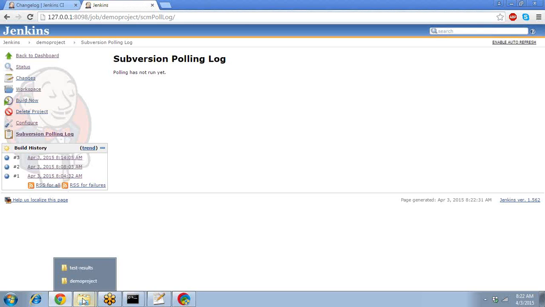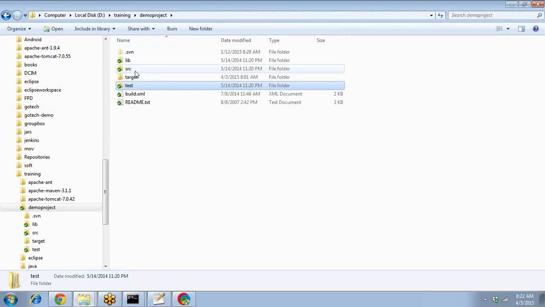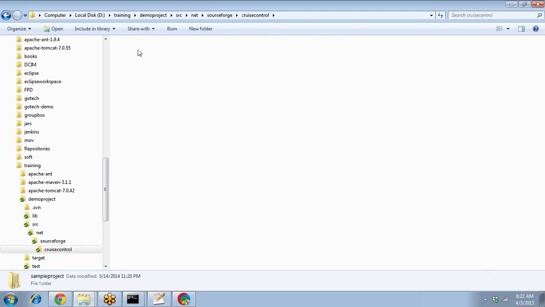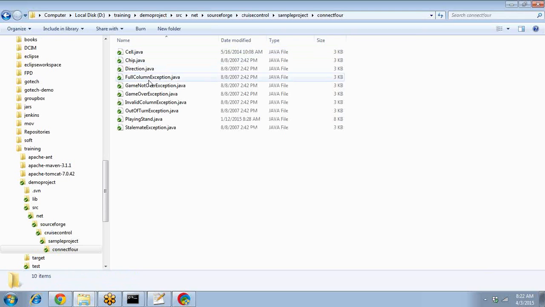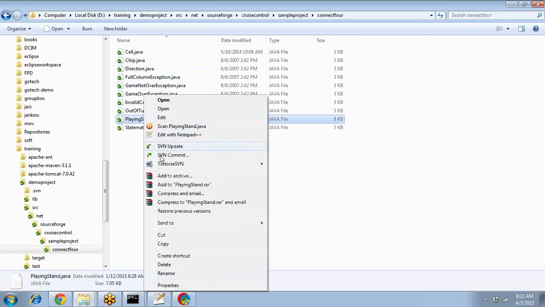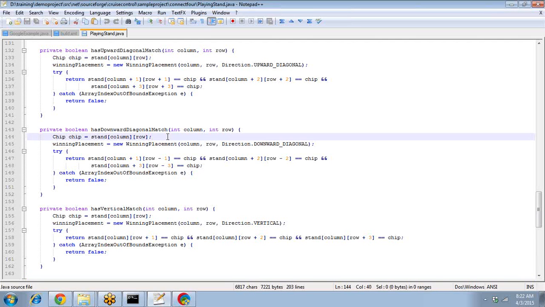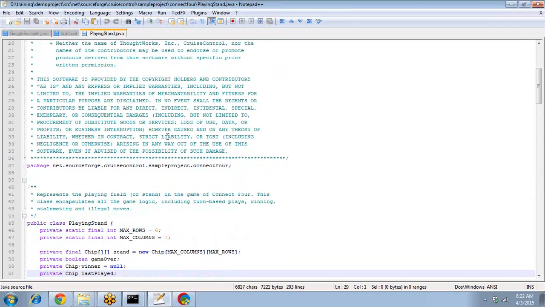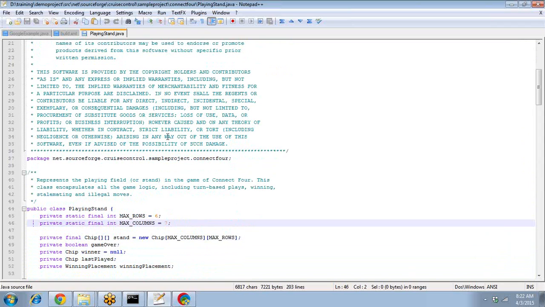Now I will make some changes to my source code. I will make changes that will make the build fail.